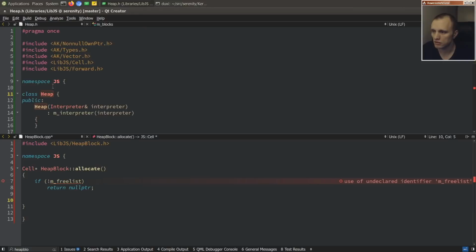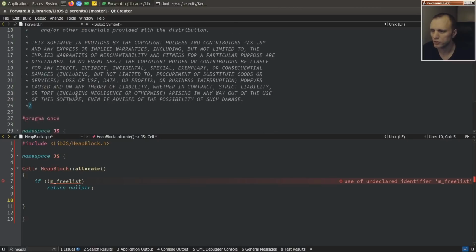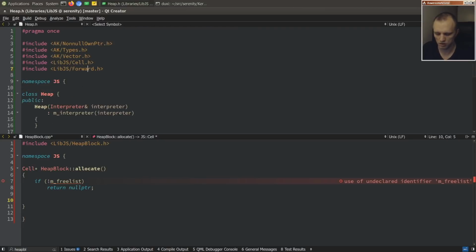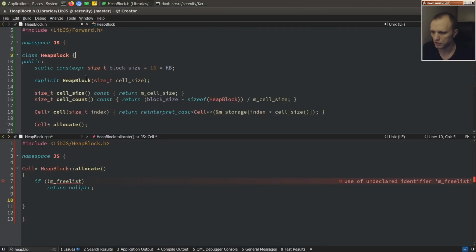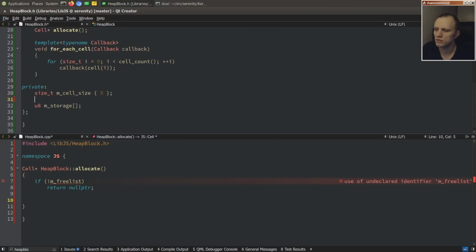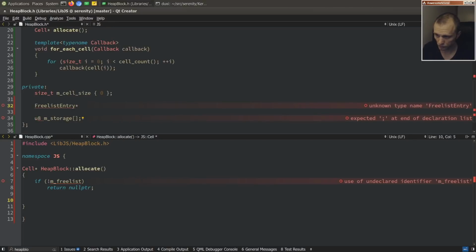let's see, where's heap block? Okay, I'm going to forward declare some things here. Okay, heap block. Okay, so we need a free list. This would be like a free list entry. Free list.